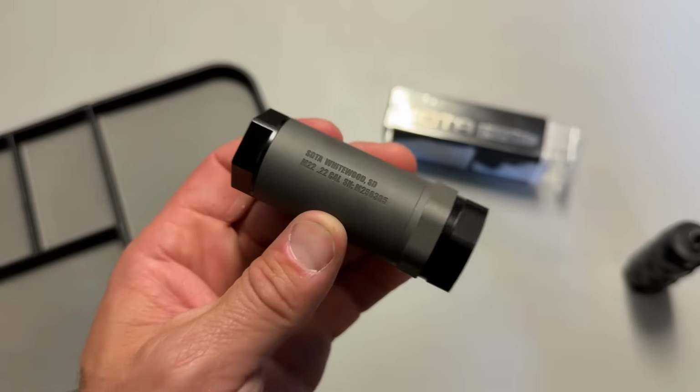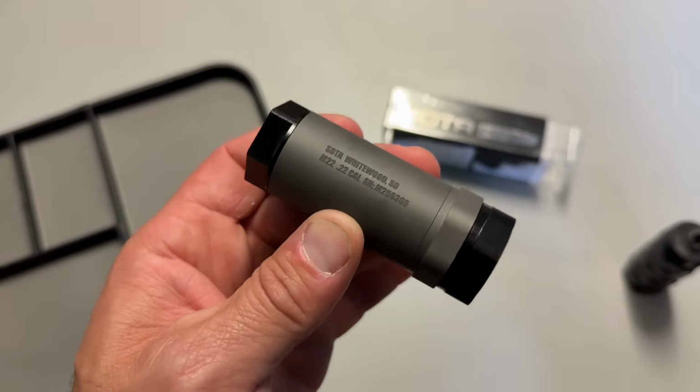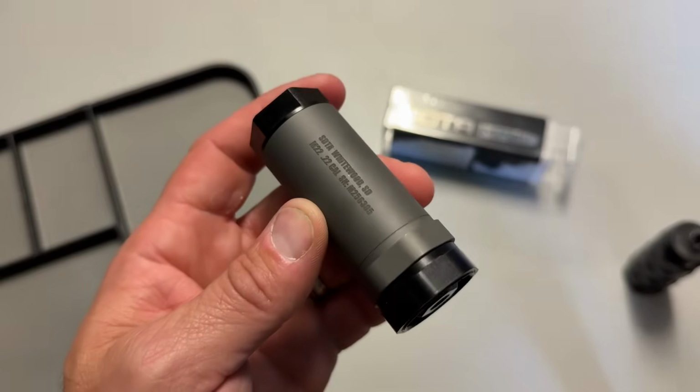Lightweight design and an MSRP of $299. For me, there's nothing to really hate on. I love this can. I think you will too.